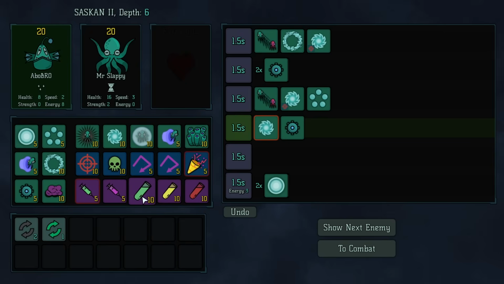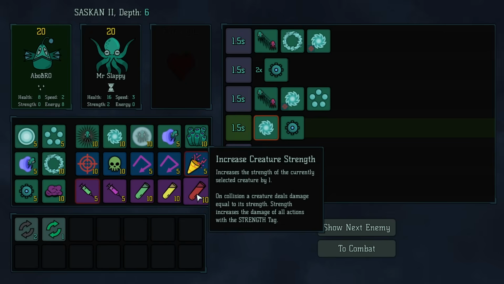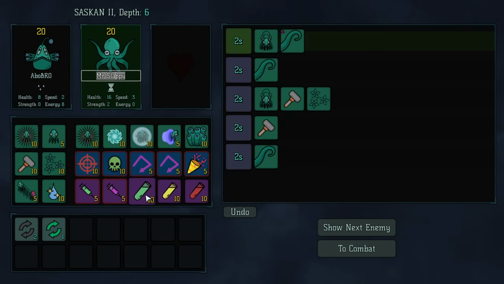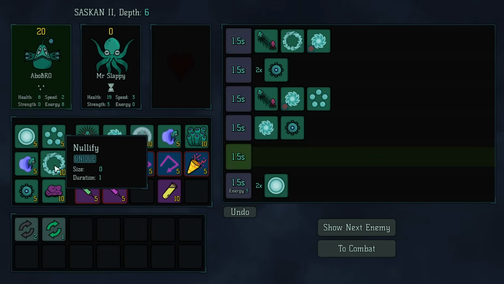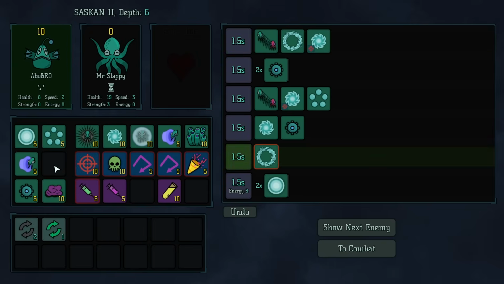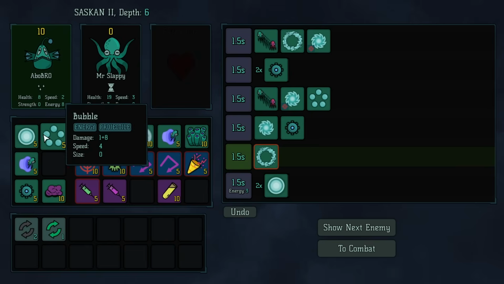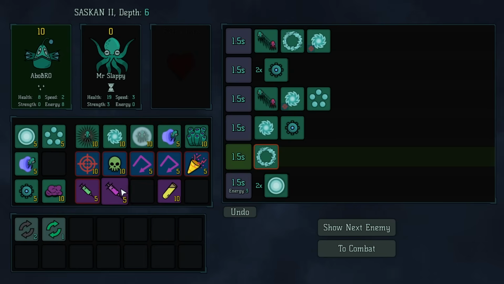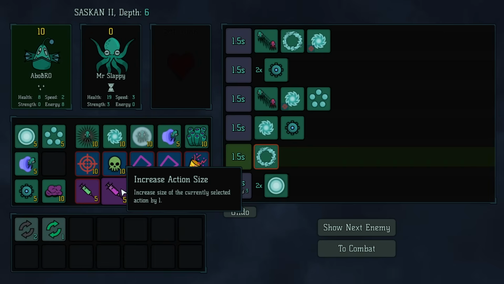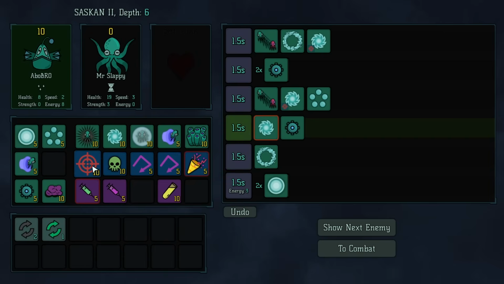Let's see. Should probably get the HP bonuses when it's possible. Creature strength by 1. So for Mr. Slappy here, let's go strength, or health, and strength. Let's get this nullify going again. Now I could add bouncing effects, or we could go with just more projectiles. Increase the size. Let's make this one nice and accurate.